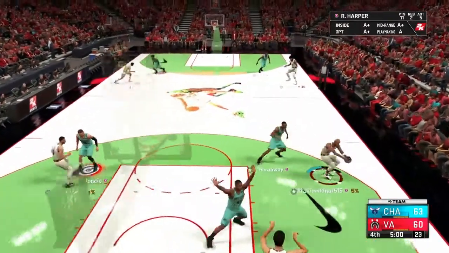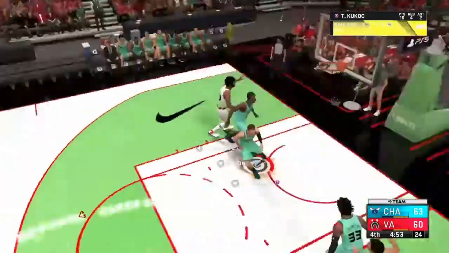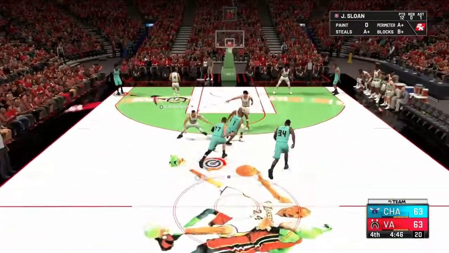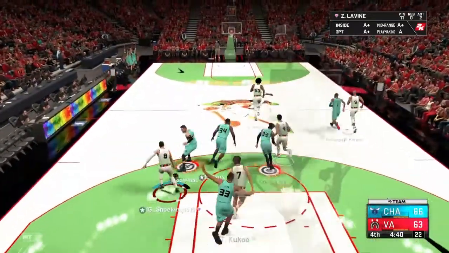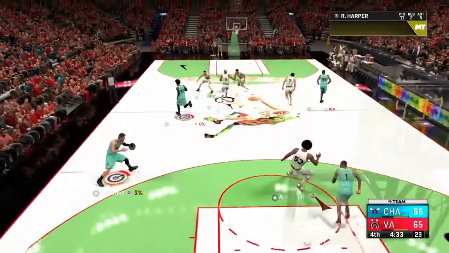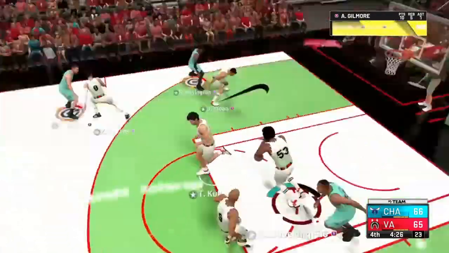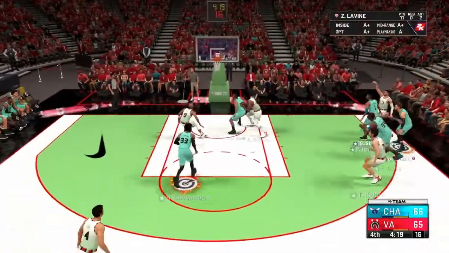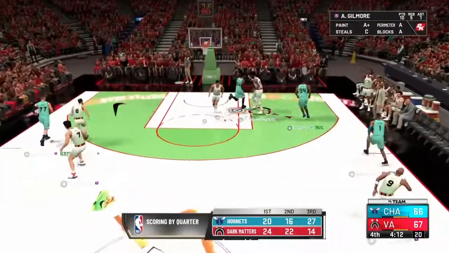Here we go. Tony Kukoc. Oh, where you going? Give me that. Tied game now. Dang. All right, let's kill more. Let's go. Off, man. I have good defense on him. Let's go. Oh, that's off. Oh, let's go, Zach. Come on. Oh, no.